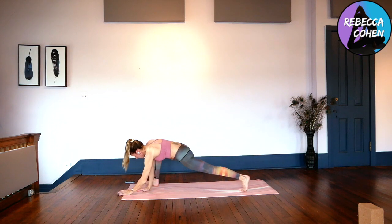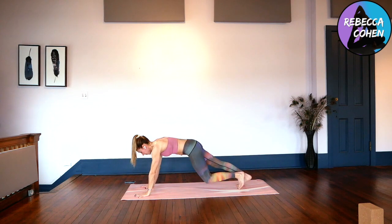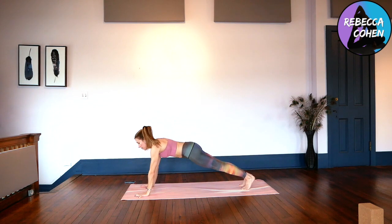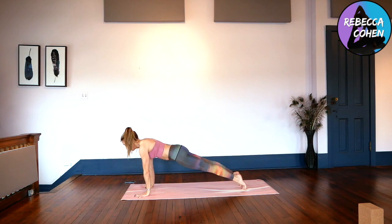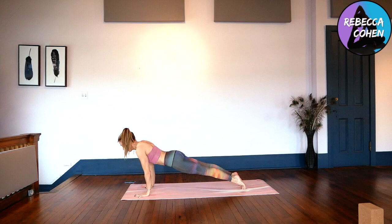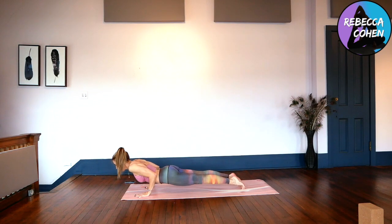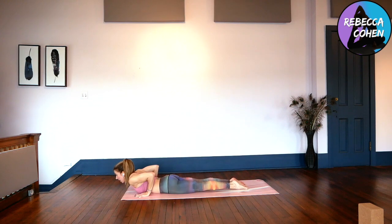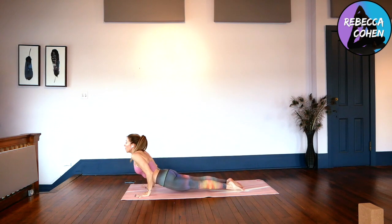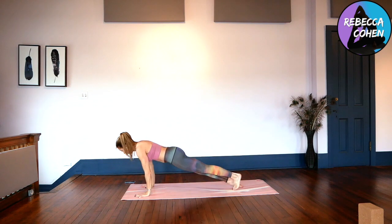Walk your hands back in, come up, step back into high push-up position. Exhale, lower down, nice and slow. Here we go. Shift forward on the toes, moving through chaturanga. Five, four, three, two, one, and plop. Inhale to cobra or push to up dog. Exhale, downward facing dog.